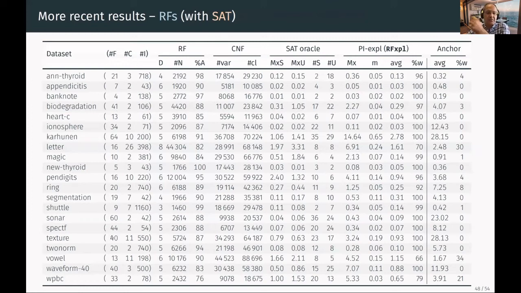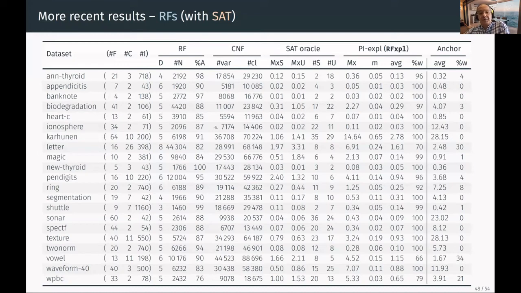So again, we have a lot of variety, number one. In terms of the random forest, the depth that we considered for each class and the number of nodes that we were getting. And so notice that in terms of nodes in the random forest, we can get a pretty large number of nodes. And the accuracy of the classifier. And so again, we just pick data sets for which we get a reasonable accuracy.